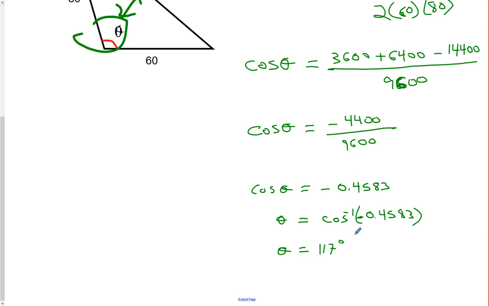Go ahead, Emma. Okay, so are you doing the cosine inverse? It's probably that you're using the subtract symbol rather than the negative one. There's probably a button on there that has like a plus/minus on it. It might look like this. Or you might have a button that says negative.